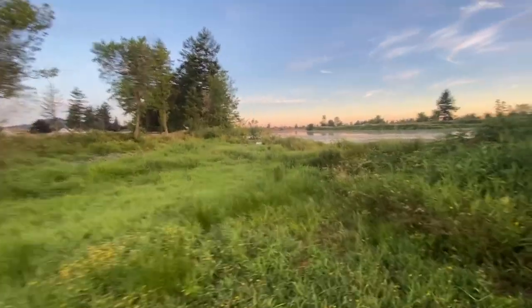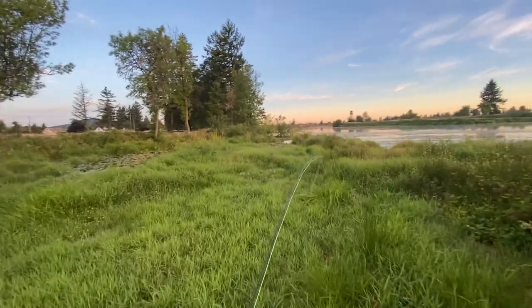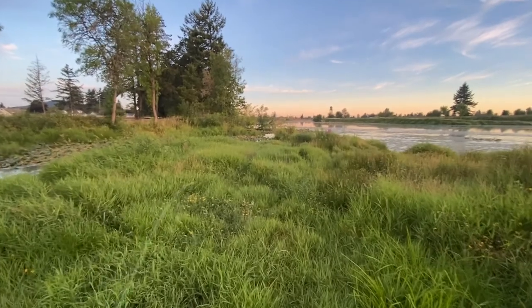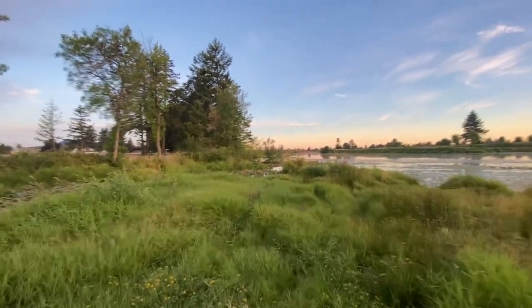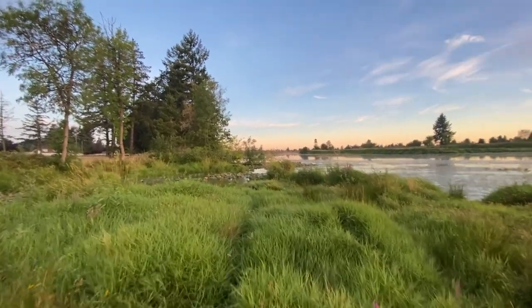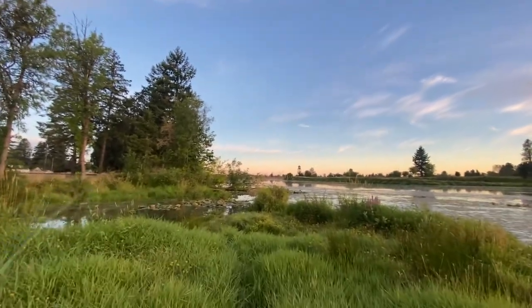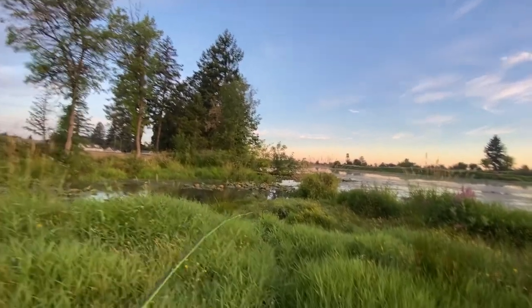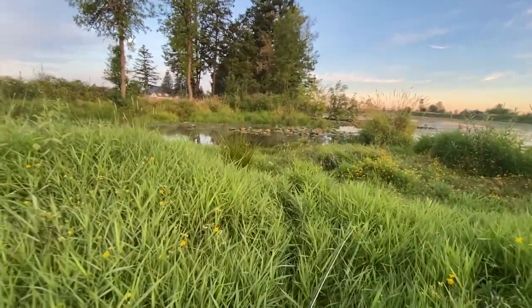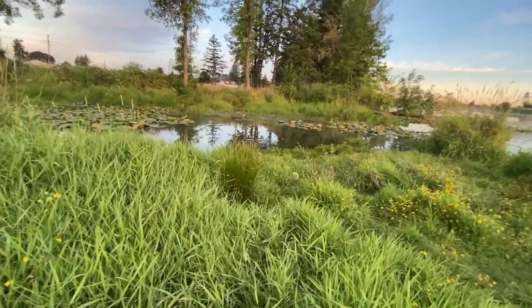All right, guys, we're approaching the cove. So right here is my favorite little spot to check out in the morning. We're gonna sneak up here because these fish like to just chill under a foot of water. So we're gonna sneak up here and set you guys up and start to cast. See all those fish busting on the water?